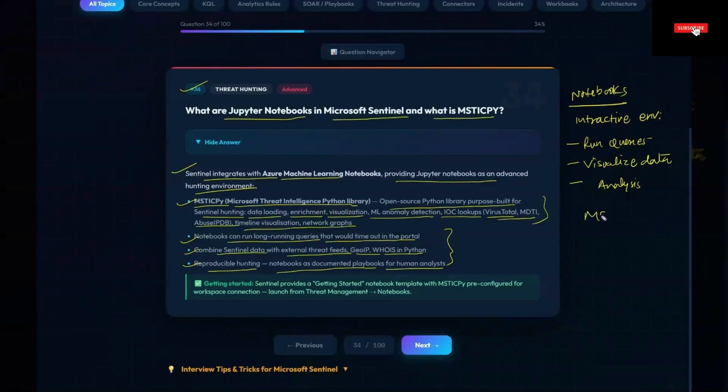And what is MSTICPY? This is a Python library, .py library, for security analysts. It is specifically created for security.